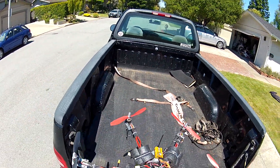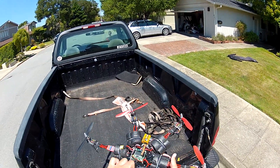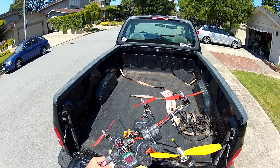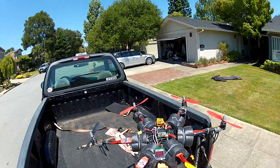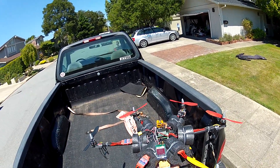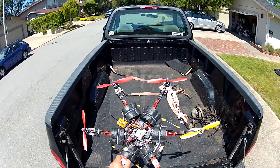Maybe bring a sloper out there. But this is a Talon hex with a few modifications. Obviously this ugly pipe insulation — that's in case I go down in water. I already lost a tricopter. I had it flying over Surfer's Beach in California, and it lost a motor and went down and sunk with one of my precious 600 5.8 FPV transmitters. It had a KK board on it, a bunch of nice motors, new battery. And the downside was my GoPro was on there, and it all sunk and was lost.